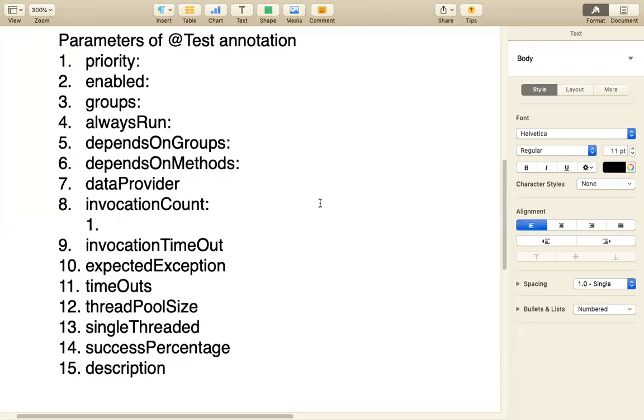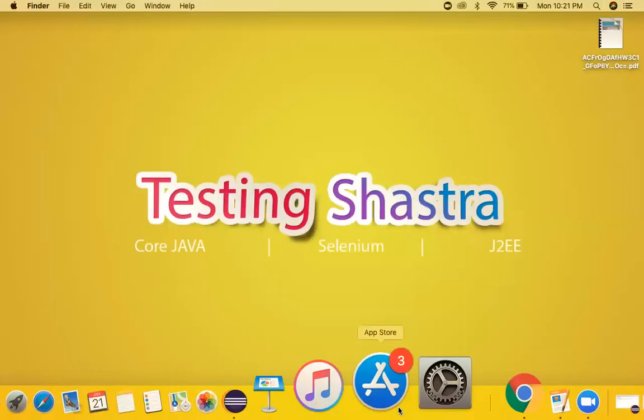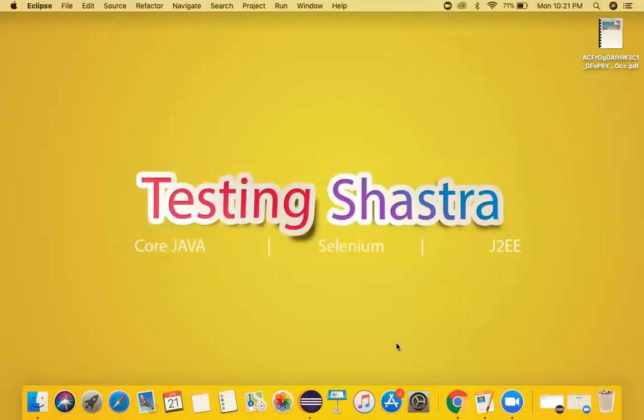So this is a simple scenario where we can use this parameter and execute our test case a number of times. So let me show you how we can use this parameter.